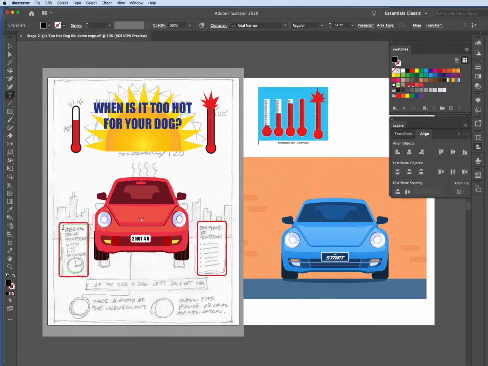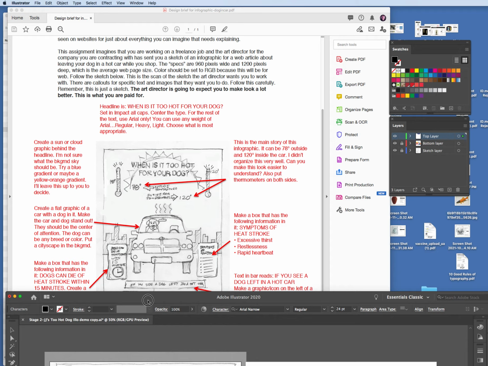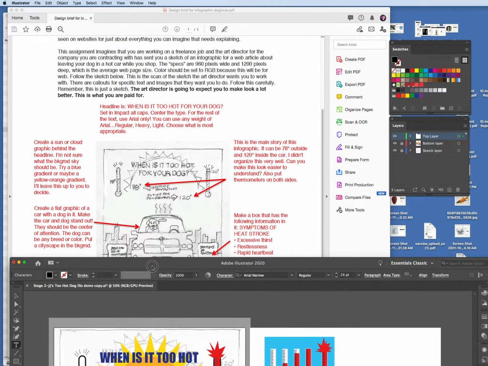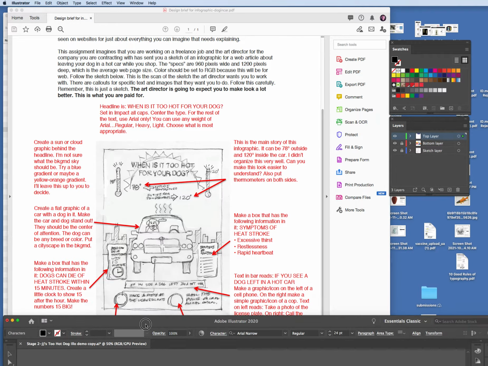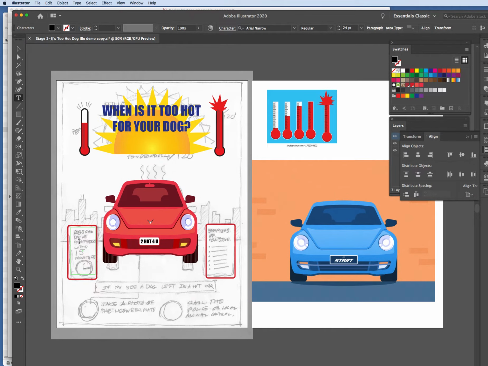Should we do all caps or upper or lower? Do they say? Oh, here it is: make a box that has the following words. Well, they do have it in all capitals, so let's do that. All caps.